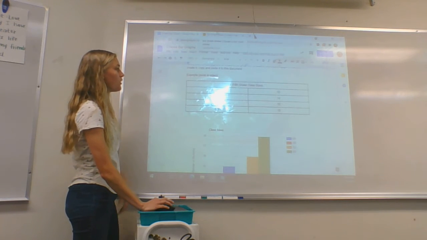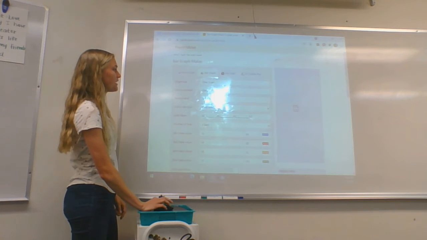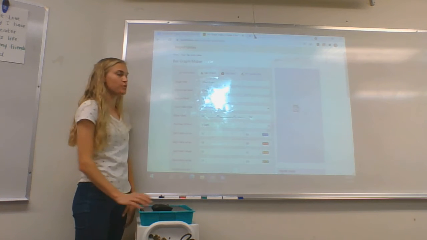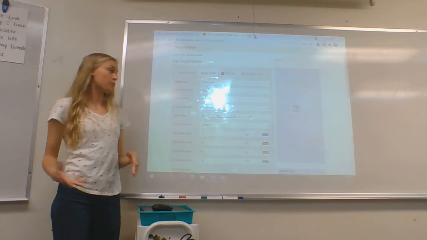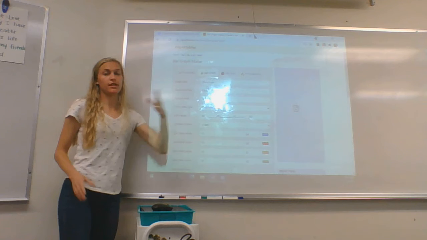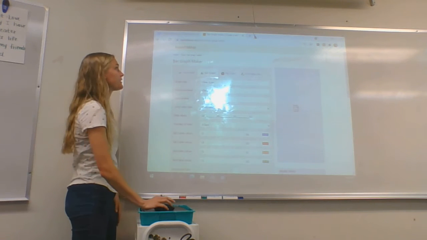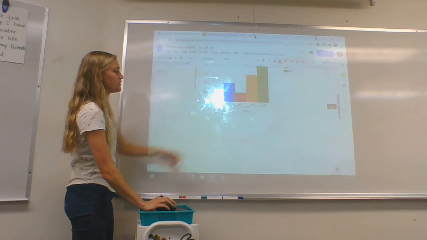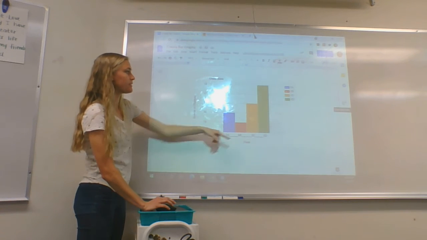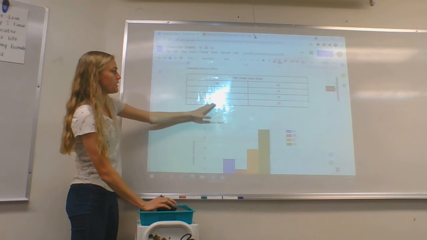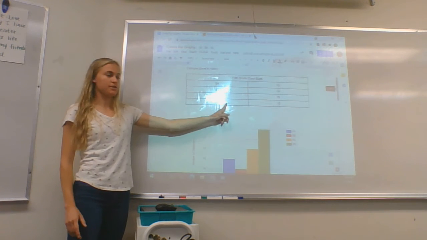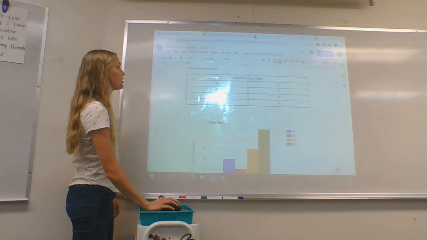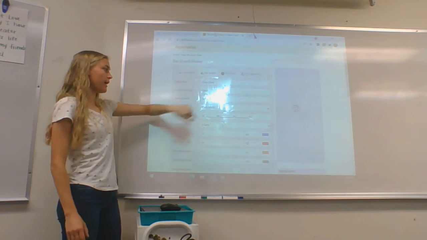Okay, so mine's about class sizes. I could have named it 5th grade class sizes. The title isn't really super important. It should be brief and it should be informative. Then we have the horizontal label. So we're labeling that x-axis, and I want the x-axis to be my classes, since that is the left side of this chart. I want it to be those classes right there. So I put class.